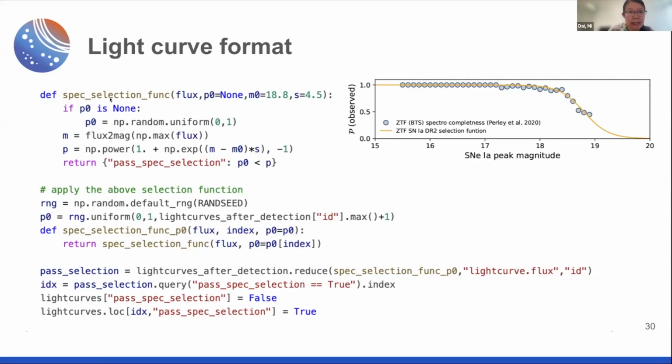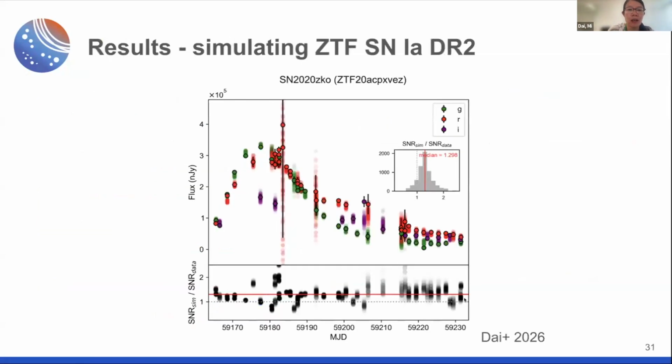And by defining this and drawing a random probability, we are able to assign a specific spectroscopic selection tag to all the light curves. And we would just use this one, reduce. I think this is actually a little out of date. The newer version would be map rows for this nested column, applying this function to all the light curves in the table.